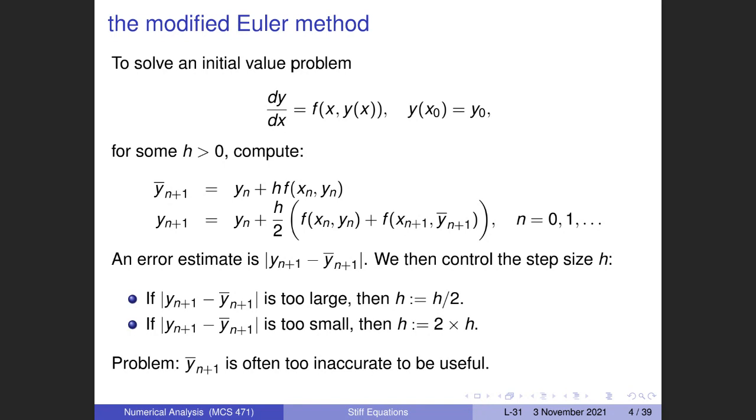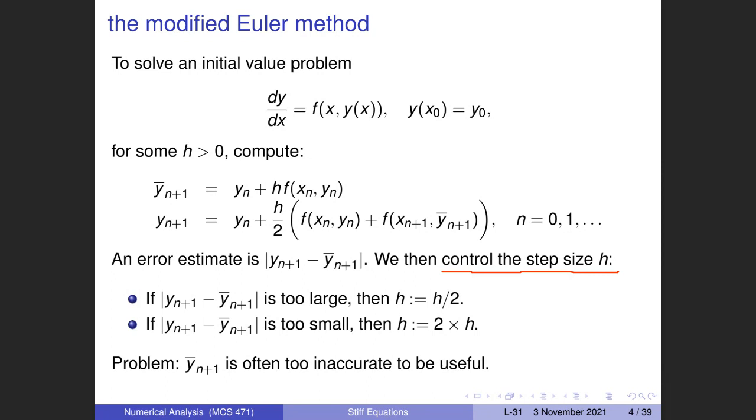All right, so here is then the step size control. The controlling of the step size here is an algorithm that will cut the step size in half if the difference between what Euler and the modified Euler gives you is too large. It could also become too small, and then you double the step size. So that is an adaptive step size control that you could do with Euler and the modified Euler method. There is, however, a problem to that.